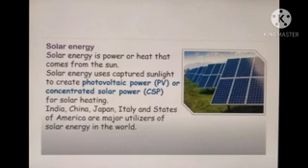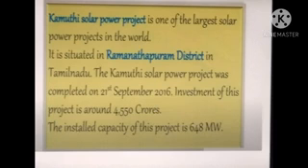Individual solar cells in a group panel can perform small applications, from charging calculators and watch batteries to large ones such as powering residential dwellings. Photovoltaic power plants and concentrating solar power plants are the largest solar applications, covering large areas. India, China, Japan, Italy and the United States of America are major utilizers of solar energy in the world.